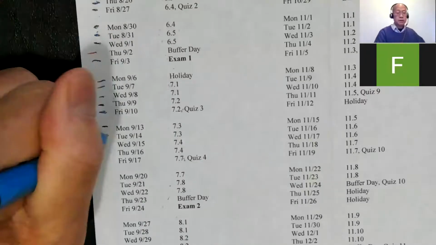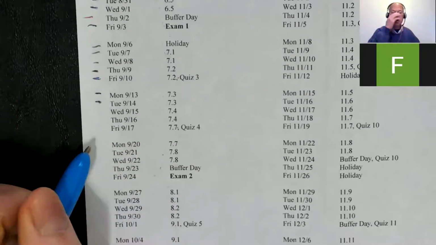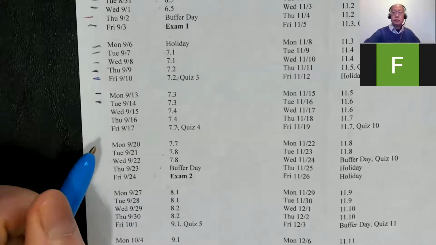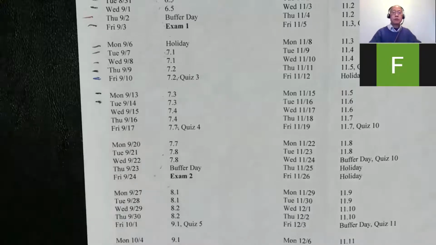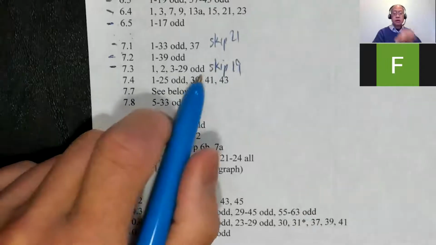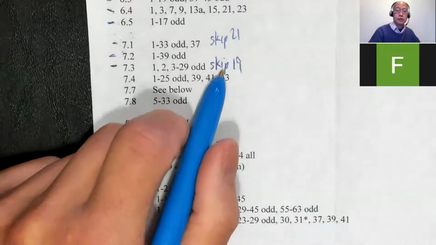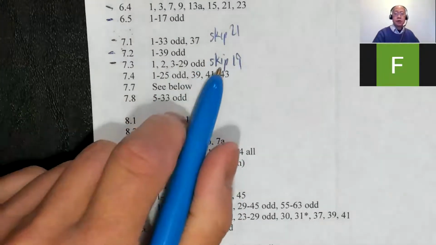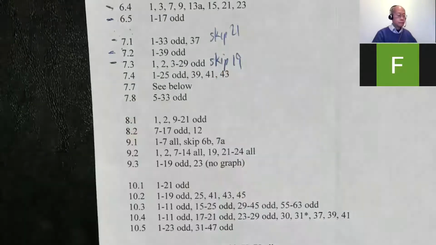All right, so we're finishing up 7.3. I should be able to do that fairly quickly, and I'll sneak in a little bit of 7.4, and we'll see how it goes. Okay, I'm actually going to throw one problem out from the homework, so please make a note of it. 7.3, let's skip problem 19. It's a little bit too involved, I think. So 7.3, skip problem 19.